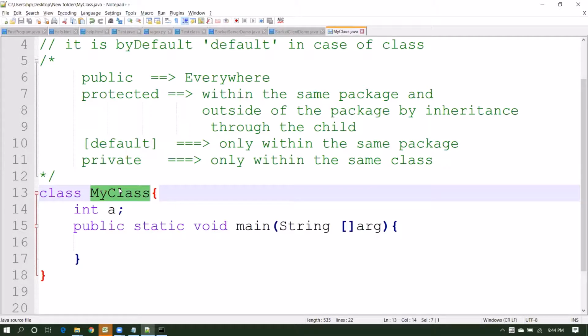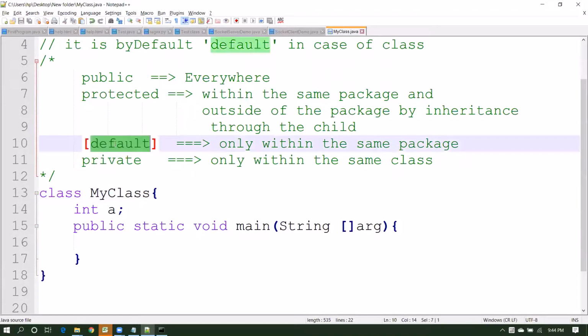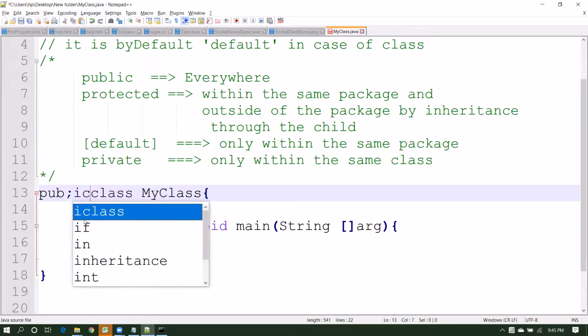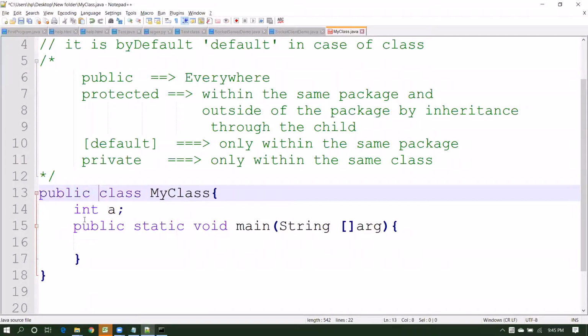Within the same package? Sure, within the same package, and by default it is default. Good. Now, if I write public there, then this will have accessibility everywhere, meaning anyone can access this class. Fine.